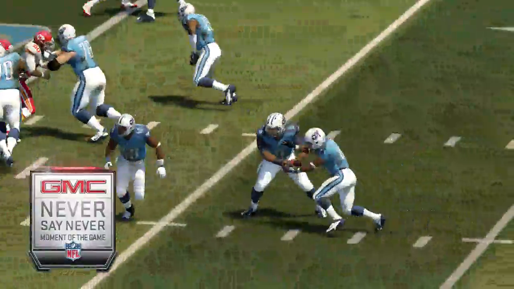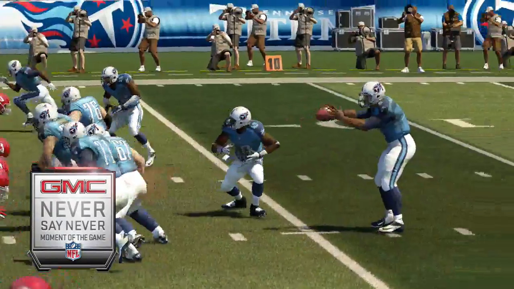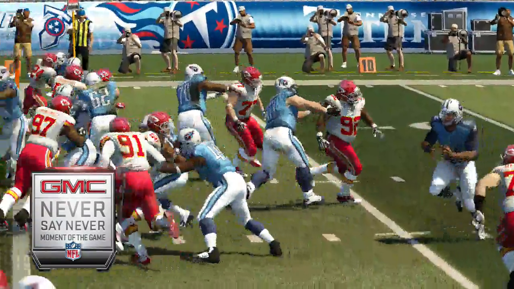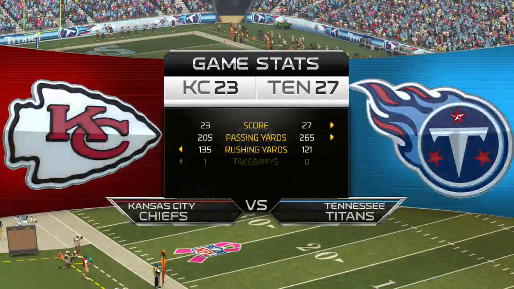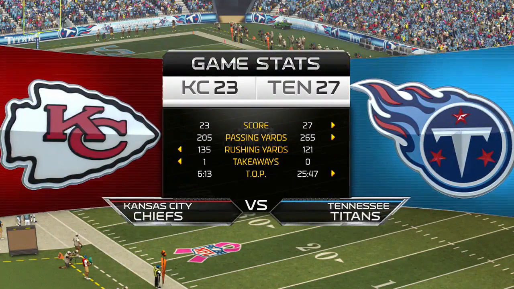That's it. Show some toughness. That's why we're calling this the play of the game today. Even though it's a short run near the goal line for a touchdown, the offensive line just whoops the tail, and they let the runner get in there for the score.